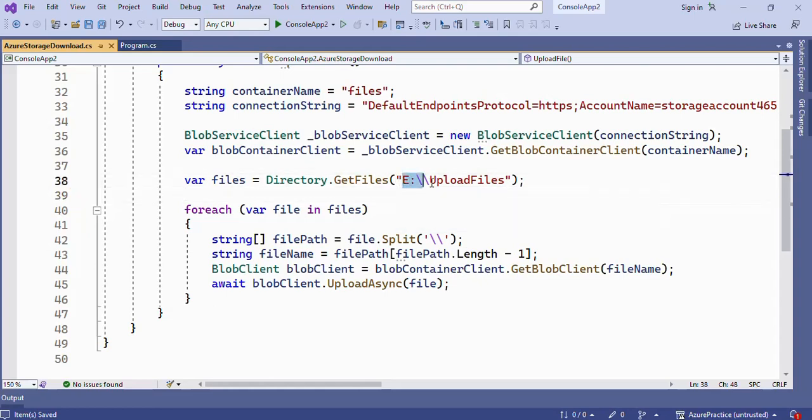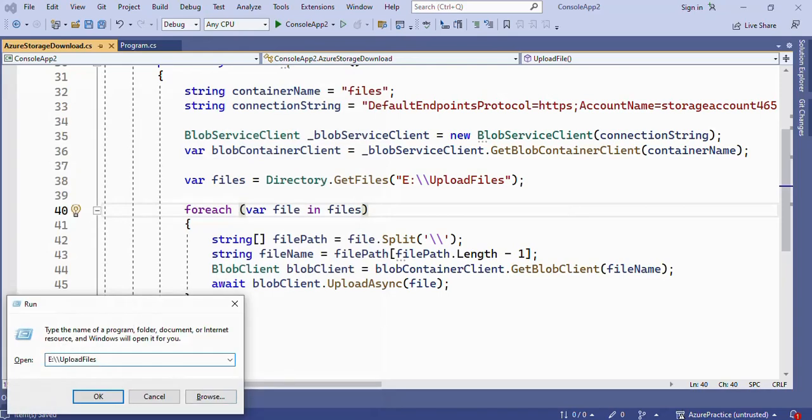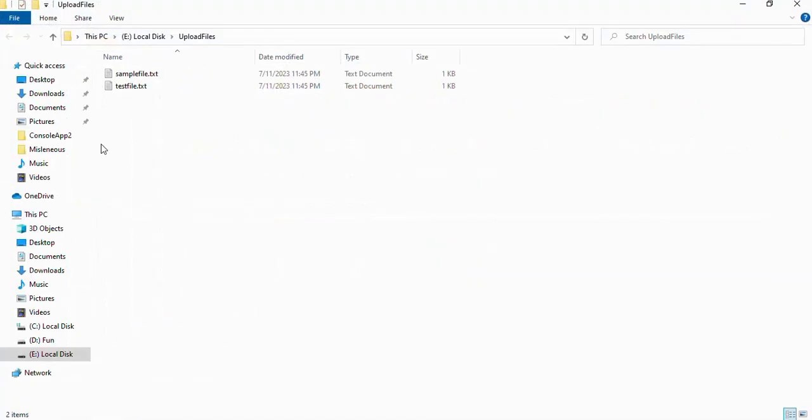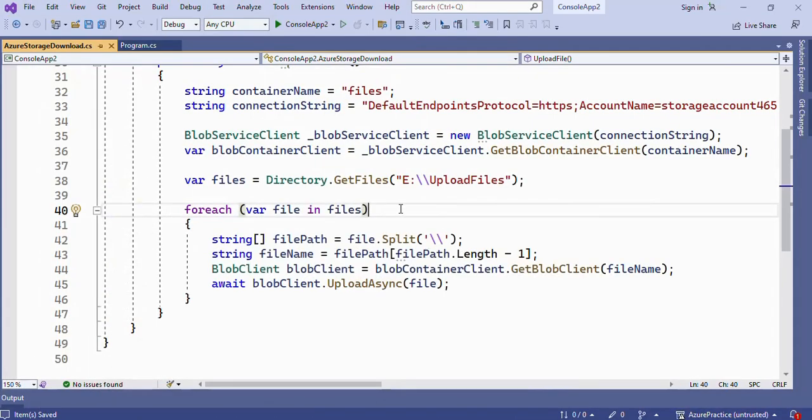Let's quickly copy this path and go to it. So we can see that we have two files here. They are a small size, 1 KB, so you can upload files based on your own size. Now coming back to the code, here I have written this foreach loop so that I can trace each and every path in the folder.